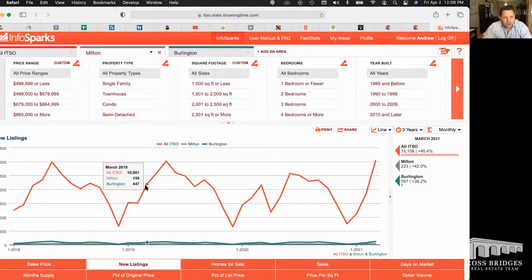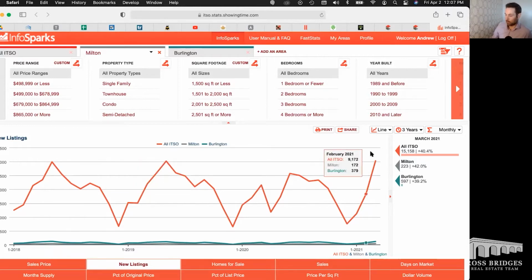It's interesting that at the top of that, you also see all ITSO, right? So they're trying to show every board. That's all of Ontario, correct? I suppose any of the boards that are doing data share with ITSO. Would there be duplicates amongst them then? Well, I don't know. I think you might just get the TREB duplication. Right, that makes sense. So basically cut that number in half is what you're saying. Or well, I don't know about that.